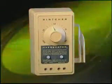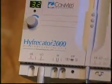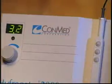This electrosurgical device is backed by the ConMed Corporation, and ConMed, through its acquisition of the Bircher Corporation, has a legacy of electrosurgical excellence dating back more than 60 years. Bircher first developed the Hyfrecator in 1937. Over the years, it has evolved into the ConMed Hyfrecator 2000, growing more sophisticated in its capabilities and increasingly easy to use. Today, the ConMed Hyfrecator 2000 provides a broad range of applications at the lowest possible power setting. Minute power changes are achieved through finite 1/10 of a watt power increments for more control and uniformity in low-power electrosurgical procedures.